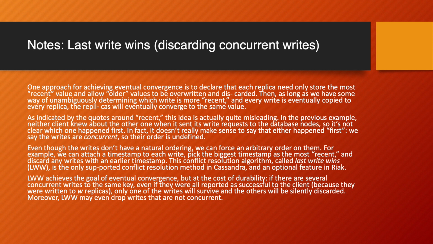If there are several concurrent writes to the same key, even if they were all reported as successful to the client because they were written to replicas, only one of the writes will survive and the others will be silently discarded. Moreover, LWW may even drop writes that are not concurrent.